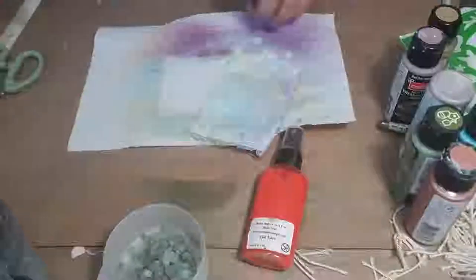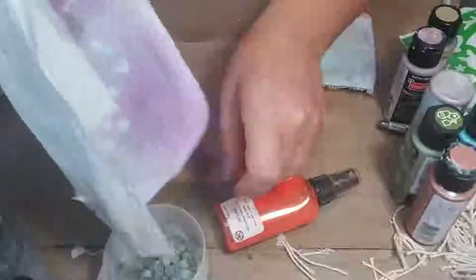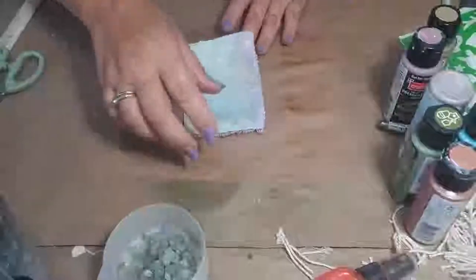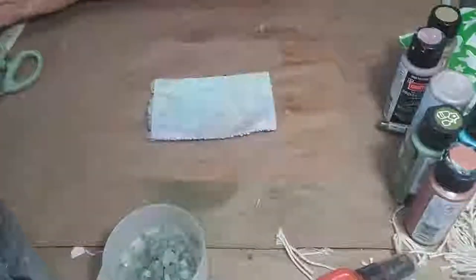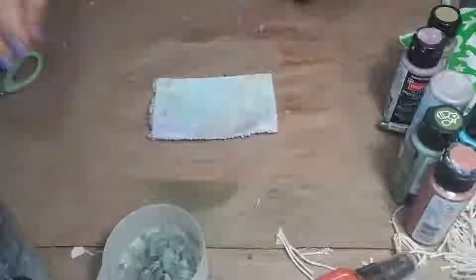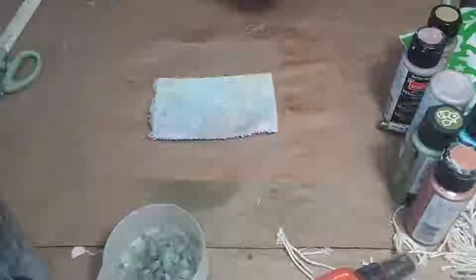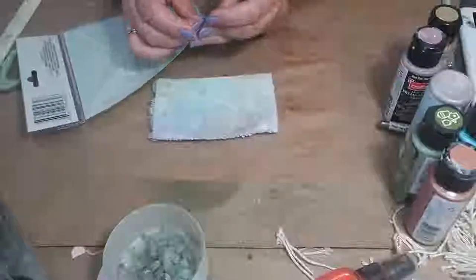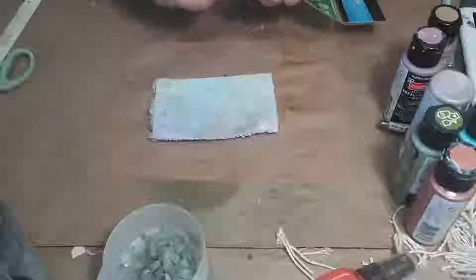I'm just waiting for my other one to dry. So what we're gonna do with this one, better get all my rock salt back in there, is we're just gonna make like a little canvas painting. And I know you guys can all do this at home. So we've got our background done, and there's a couple things that we're gonna do. And we have a stencil. So we're gonna grab our other stencil. Now, you can do this with any stencil.